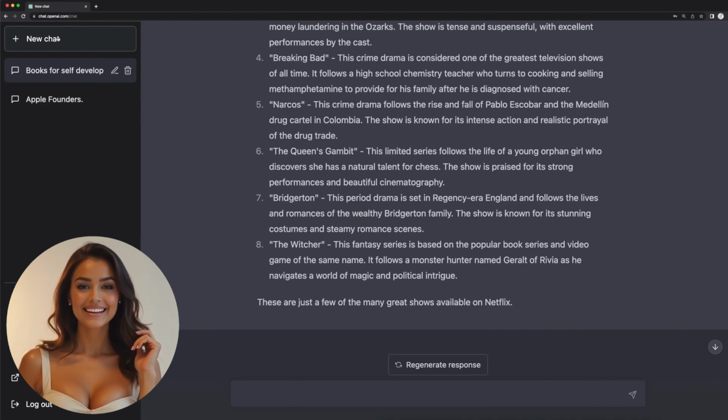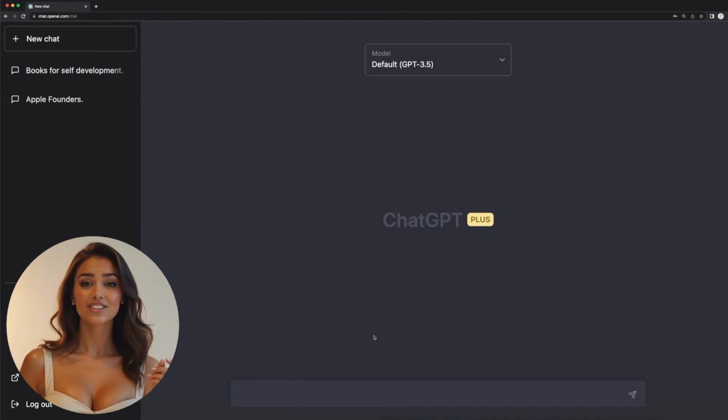Third prompt, language translation. Not a lot of people know this, but ChatGPT is basically a Google Translate on steroids. It's a much better version. It can translate text a lot more accurately, because it takes context and social cues into account. With Google Translate, you're only getting a word-for-word translation. With ChatGPT, it knows how things are actually said in real conversation. So let's go ahead and try that right here.